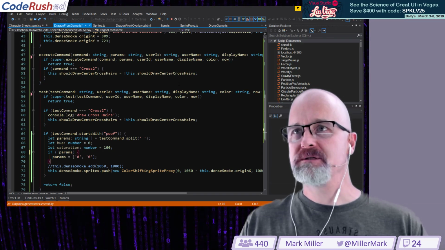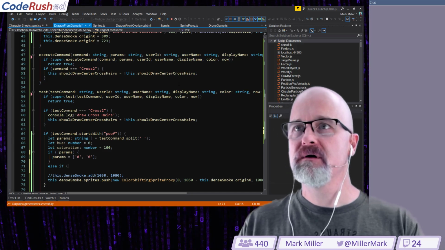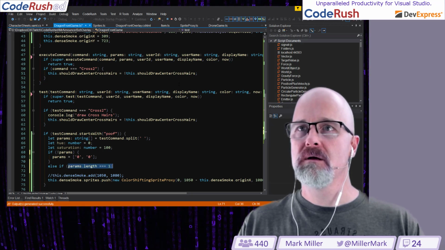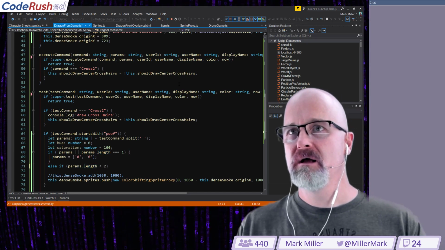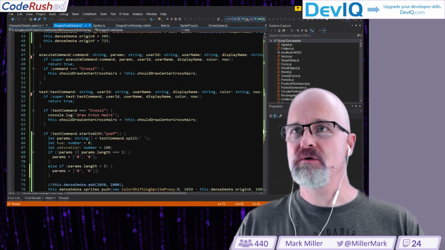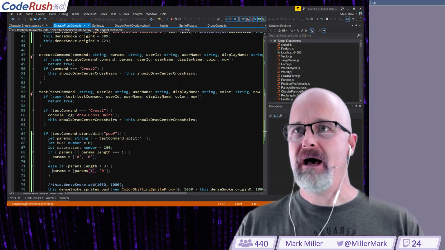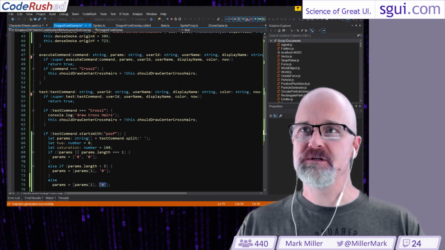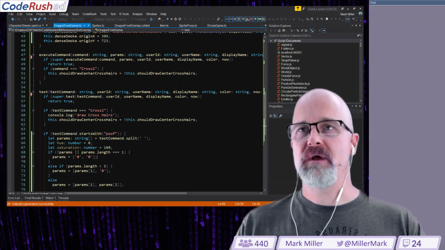What do I want to do here on this? If not params, then that. Then I want to say else if params.length is, well, I did kind of want that a little bit up here, or params.length is 1, then we do that. If params.length is less than 3, then we want to say that params is equal to 2, 0, and 1, 0.1, like that. And then I think else, then we're going to say params is equal to params of 1 followed by params of 2, I think. I'm saying 3 because the first parameter is the test command, the word poof. So I'm anticipating poof and then 2 numbers after it.